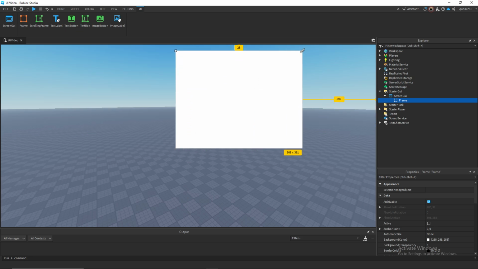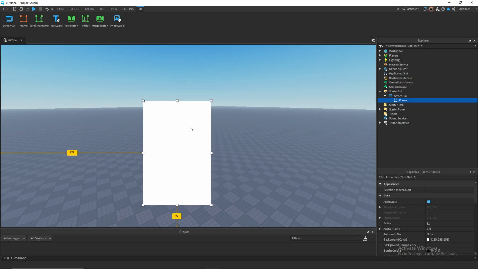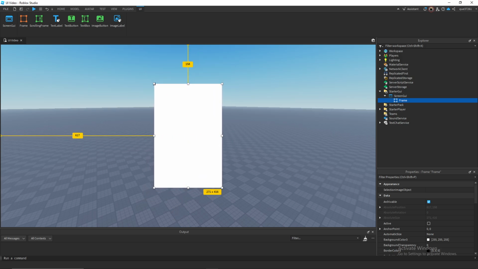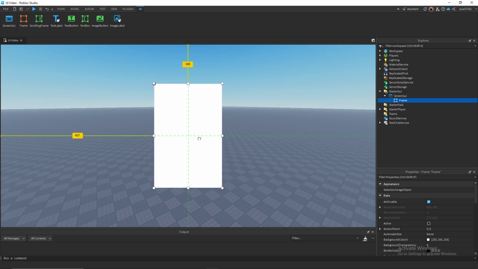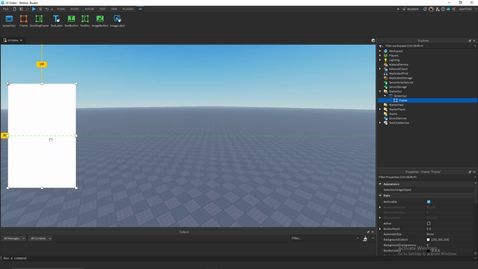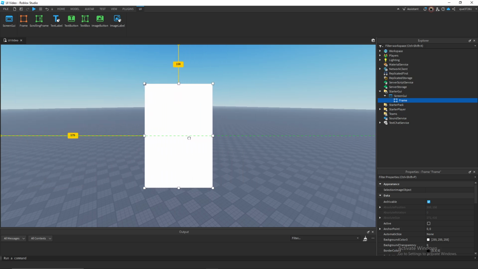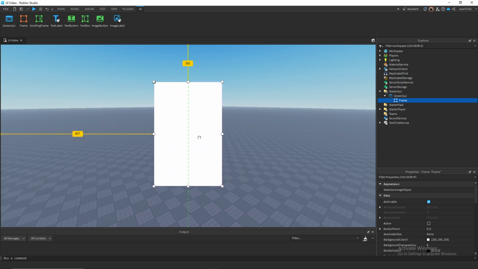We're gonna be making, let's make a little settings menu. So we can put this centered, and you'll know it's centered when these green lines come up. So this is just the x-axis, and then the y will come up right there, and you can just set it right in the middle, and it will lock into that position too. Makes it a lot easier.